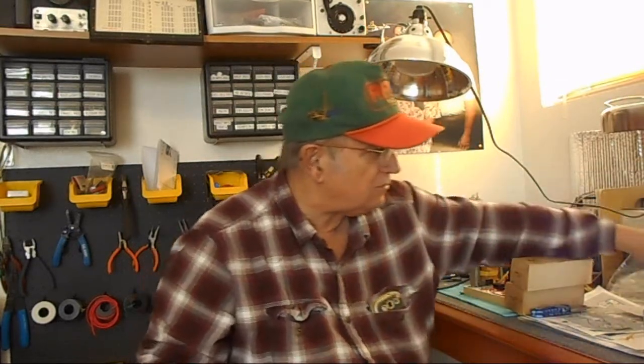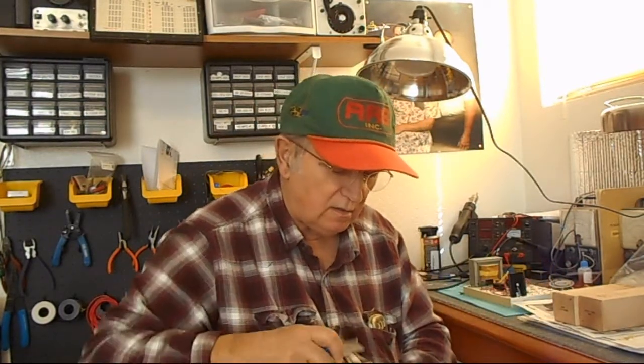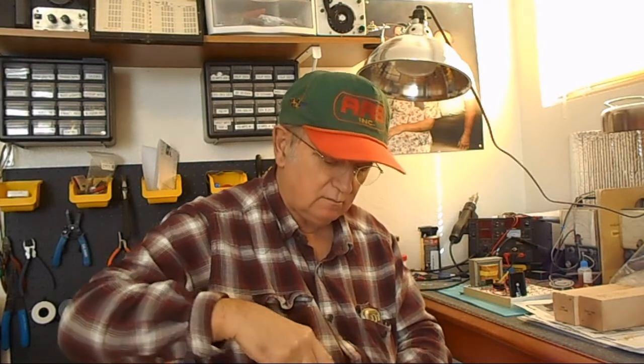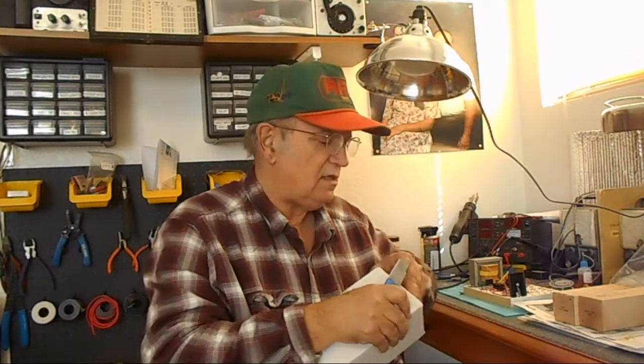What I ended up doing was buying the ones I needed. I actually found four of them I had in my own junk box. These I didn't have — my brother said he had some 1625s too, but I figured I'd just get them myself. Let's see, another box — let's see if I can open this one up. I already did the other one.